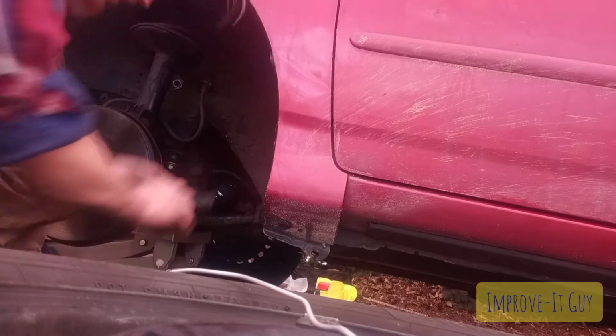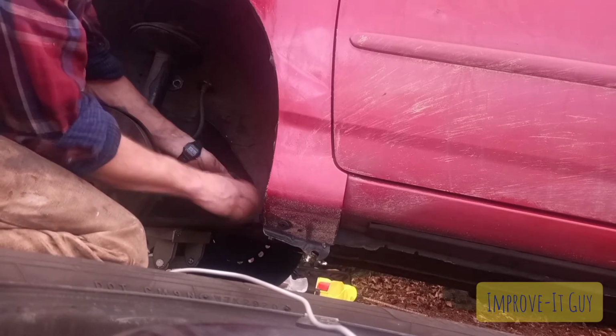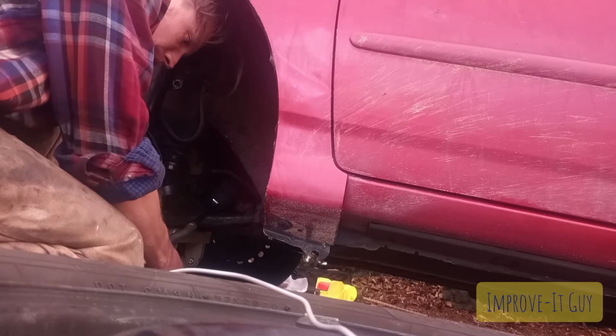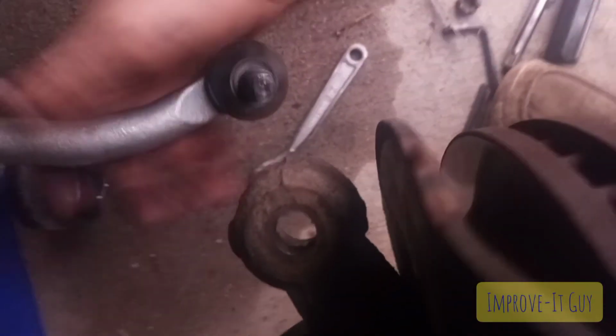Alright, and then we're gonna put our outer tie rod end on. It just screws right onto the threads there. Position that bolt to go through this hole right here. Alright, once you've got that in there, taking your castle nut.